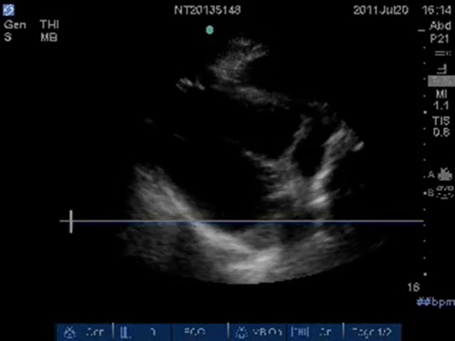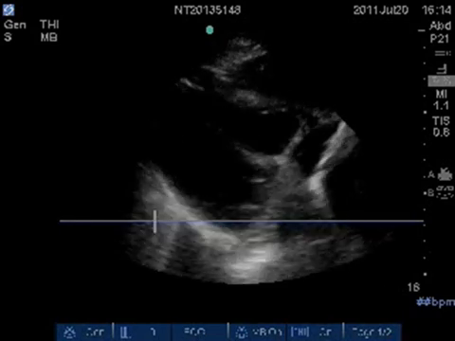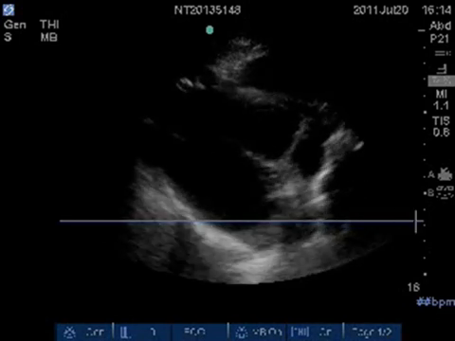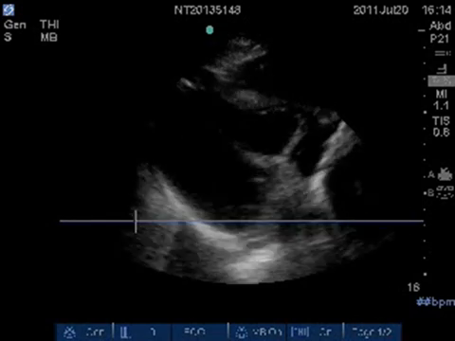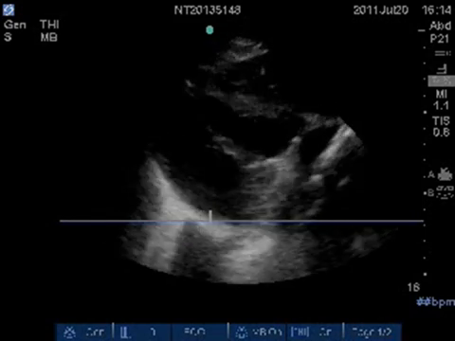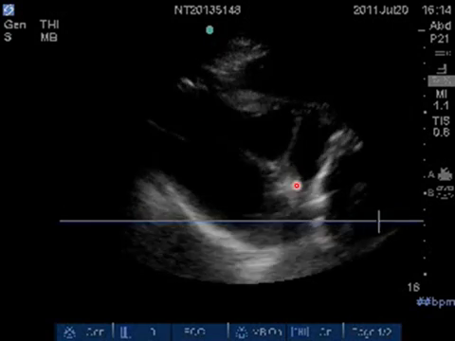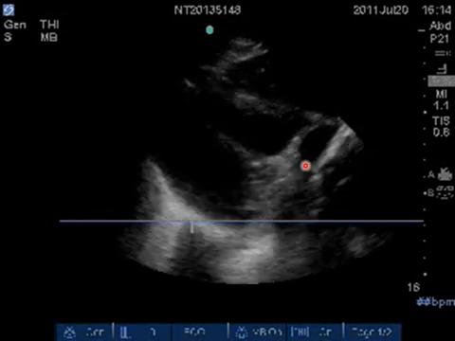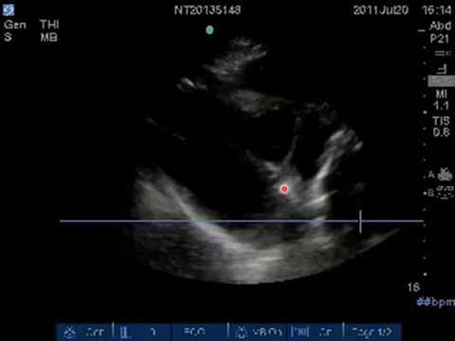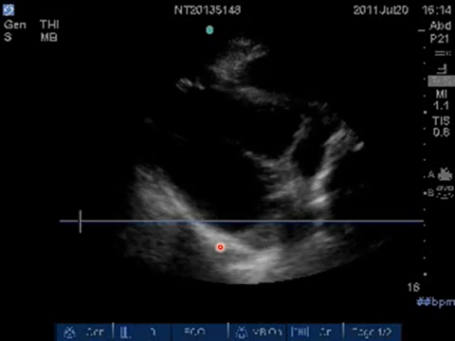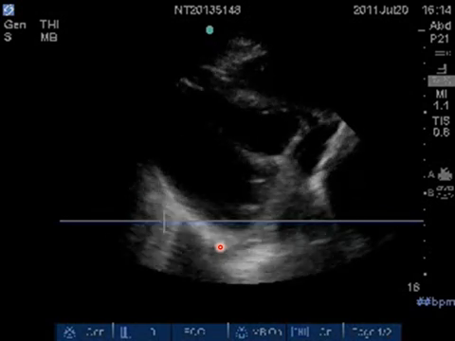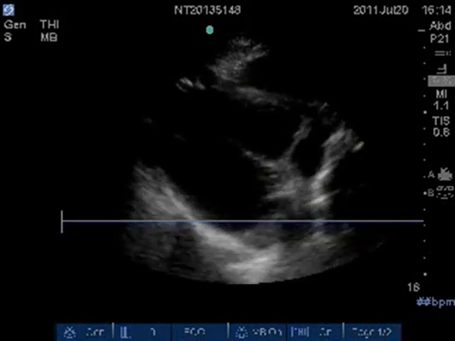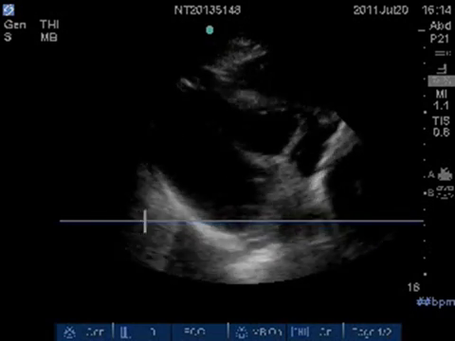Let's have a little look at an echo of a heart that is only just recovering after being cardioverted from a VT arrest. And you can see that the left ventricle here is very weakly contractile. This is the right ventricle and this is the right atrium, the left atrium. But if we look at the main pumping chamber of the heart, the left ventricle is hardly pumping at all. This person unfortunately was on a large dose of intravenous adrenaline as an infusion to try and keep their heart going. Unfortunately they didn't make it.